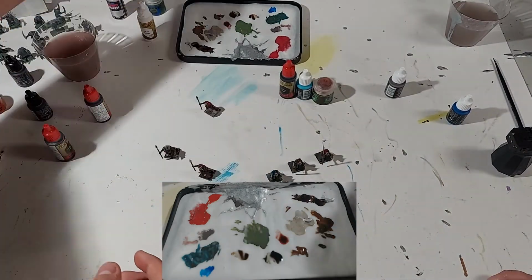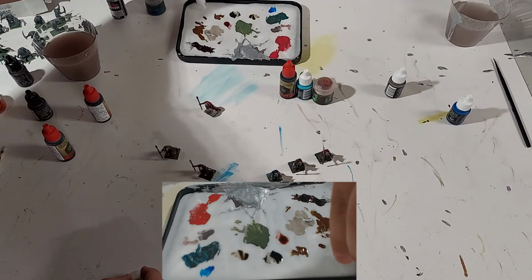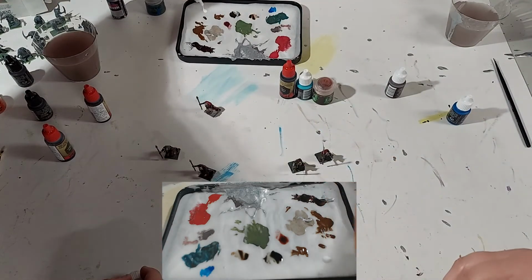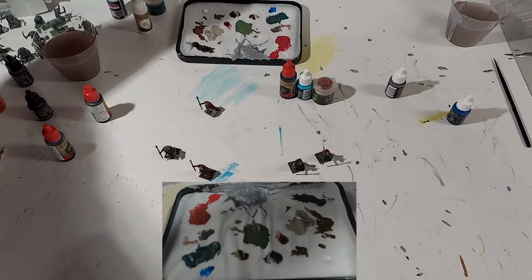So let's do some dry brushing. If you do this a little too much, all of a sudden things can go sideways. It's so scary. We have our matte white, our last color that we should be using for the evening. What a palette. Wow, what a palette.